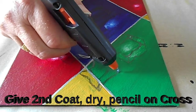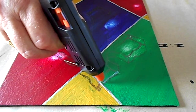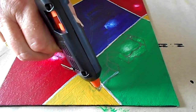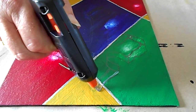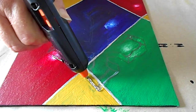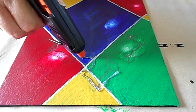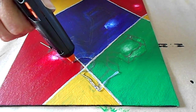Doing is adding a cross in with the glue gun. So as you can see, I've already done it in pencil just to make it a bit easier.